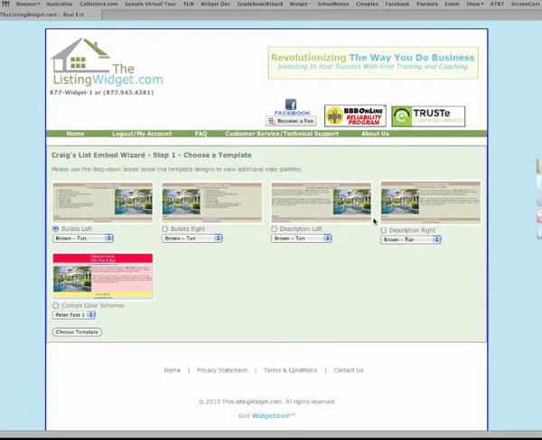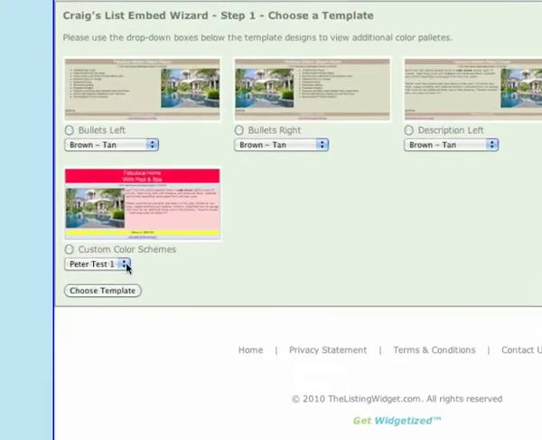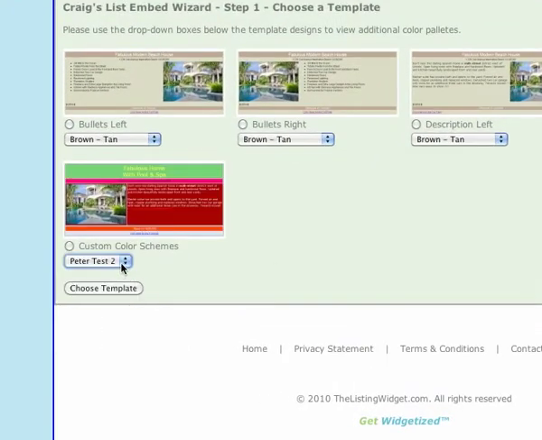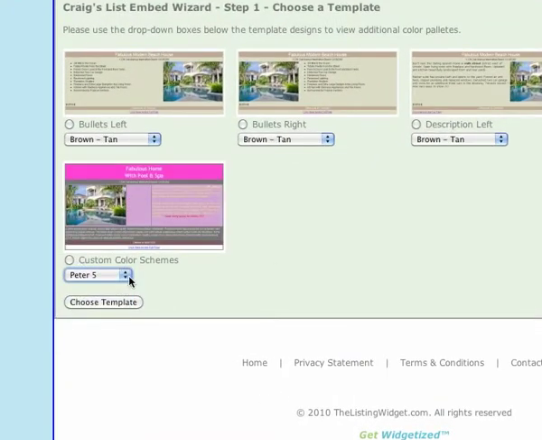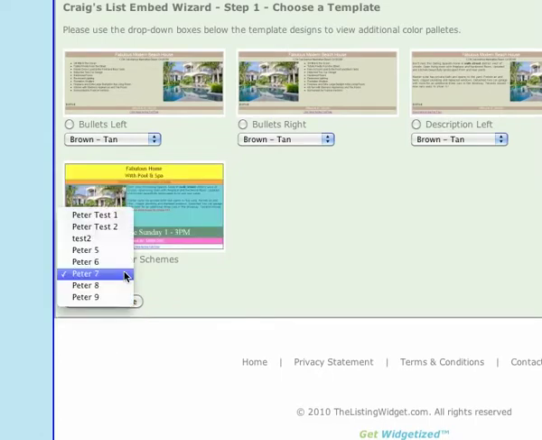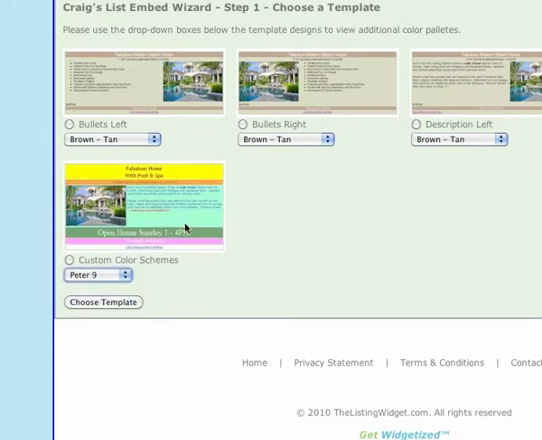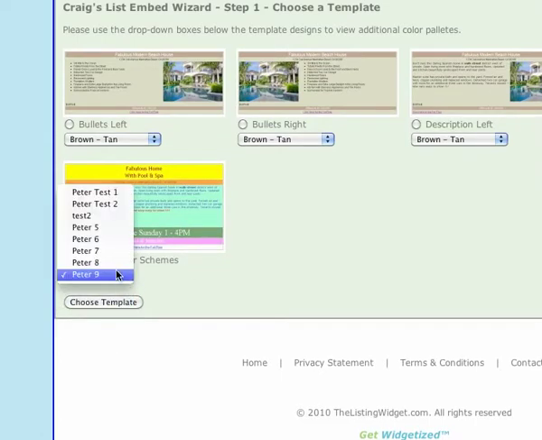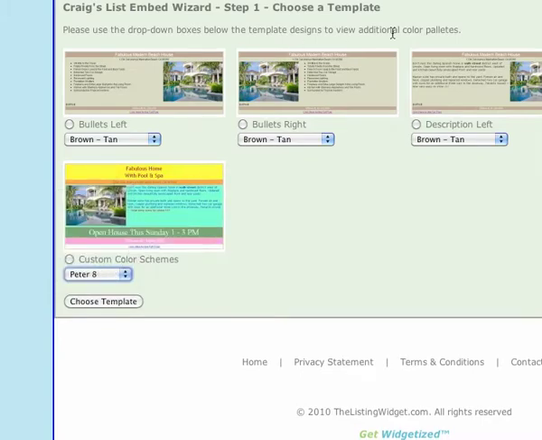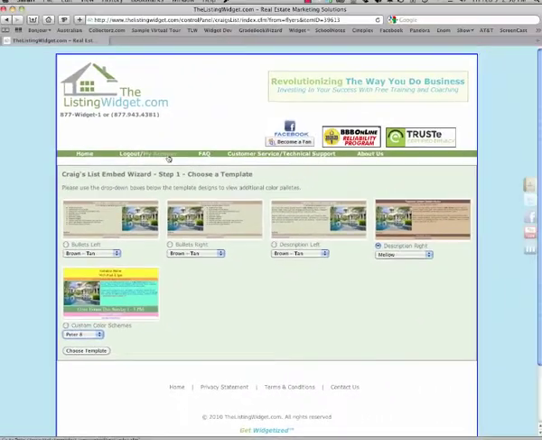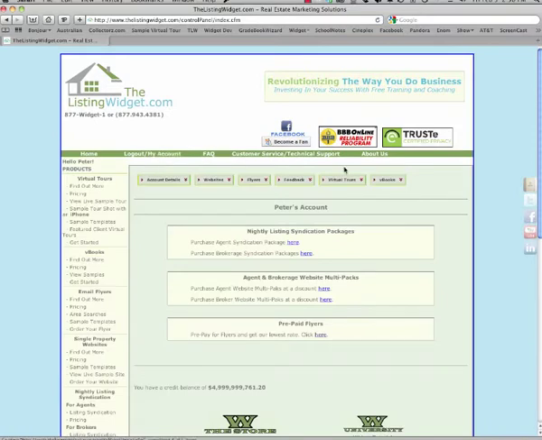And now we're at the template window. So we could pick any of these templates again, go through, choose a color palette, or we could go back, and as you can see, these are some of the templates that I have in my personal library that I've been doing just through some of our testing. And I could pick one of these, and I could actually pick any template, whether it's a custom template or a regular template, and I can go ahead and customize it even further.